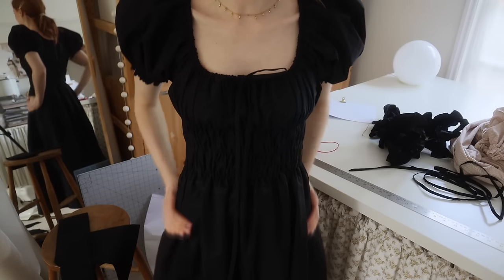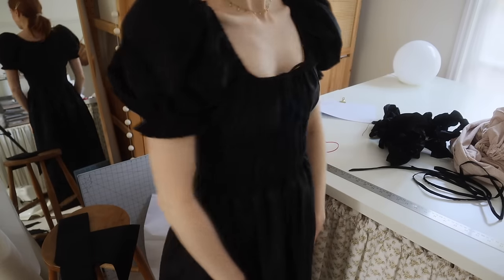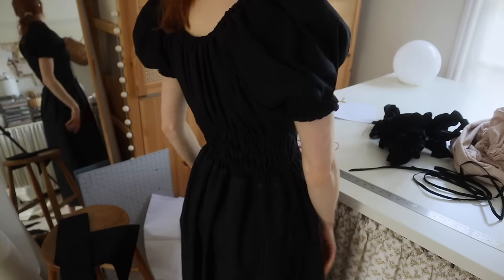I actually love how this dress looks in black. And in the back, just looks like that.